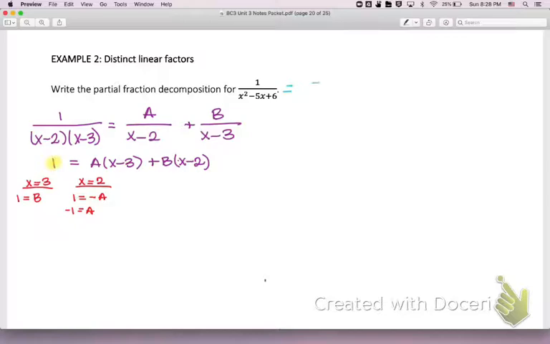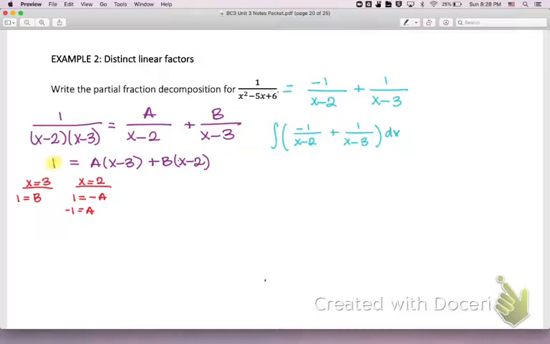A, which is -1 over x minus 2, plus B, which is 1 over x minus 3. And you may have that in reverse order, 1 over x minus 3 minus 1 over x minus 2. That's fine. Now, let's say that I wanted to then go ahead and integrate that. 9 times out of 10, what you're left with is going to be a simple log rule. That's not always going to be the case, but in this example, that's what we get for both of these.